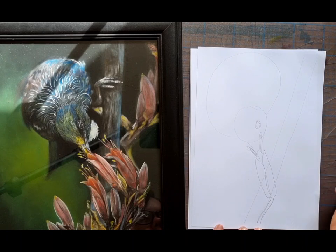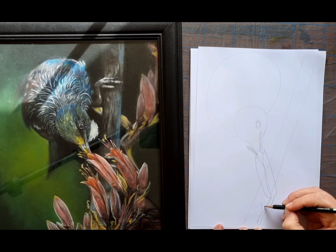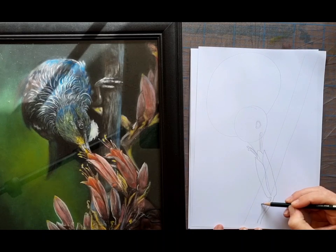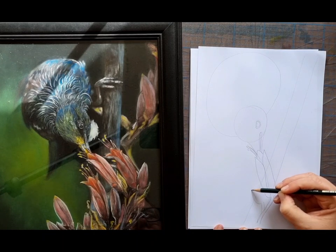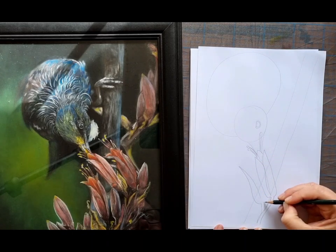Okay, let's try another one. We'll do a stem coming off that stem. And then what do we do? We come out and up and then around. We come out.